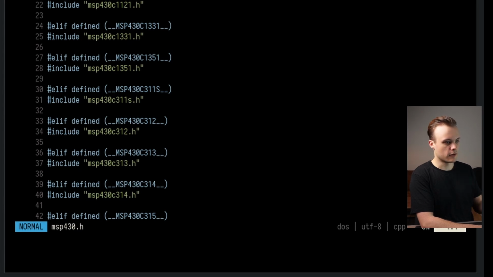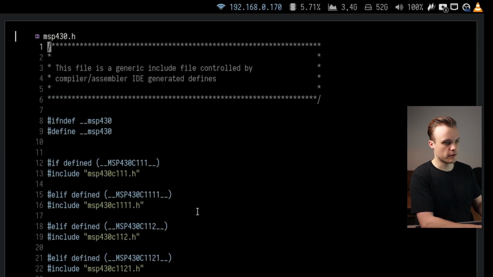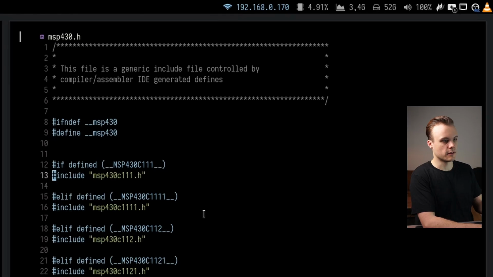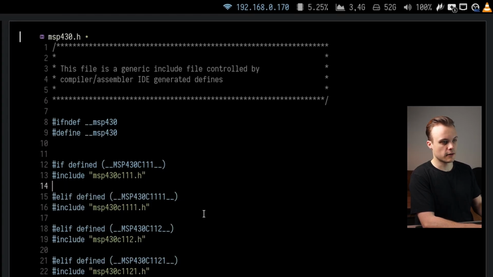So in order for it to match up with this microcontroller, I have to tell it which microcontroller we are compiling for. As you can see in this file here, we have this large if-else define. So what I have to make sure is that the appropriate define is defined. One way I could do that is to simply write define underscore underscore inside the source file.